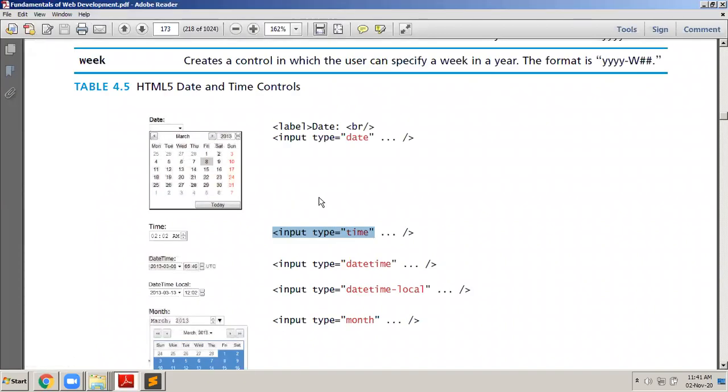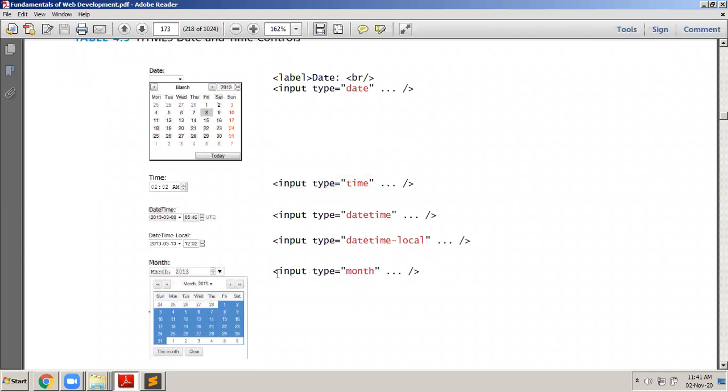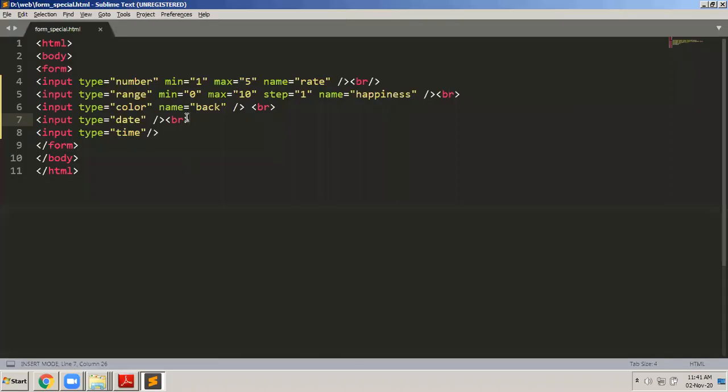So we are learning the specialized controls of HTML forms: date, time. You also have input type is equal to month. Let us see what will happen if I place input type is equal to month. You can see from here, I can select only month, nothing else. Just click on that, and I will be allowed to select month and year from there.